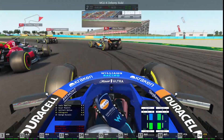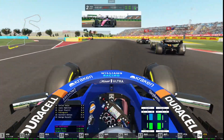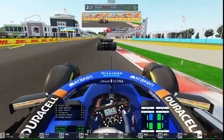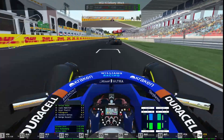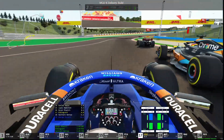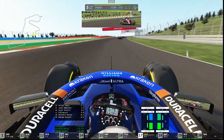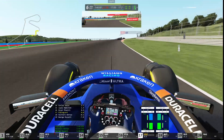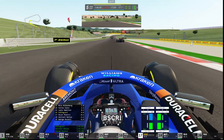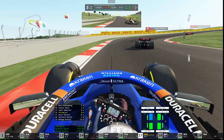I think he's going for a move, which is going to slow him down significantly. So we're going to try and launch right up the inside here, and that is pretty successful. Oscar Piastri is right in front of us. He gets a pretty good exit, so we're going to try and chase him down this straight. We maximize our exit. I almost lose the car as we tag him right on his left rear tire, and that puts us even further back. But Oscar Piastri goes wide, so that permits us to get by him pretty easily.